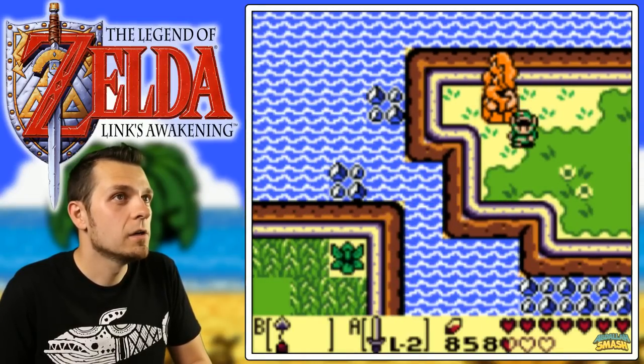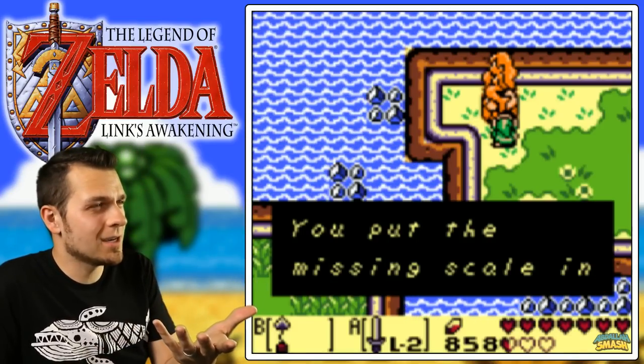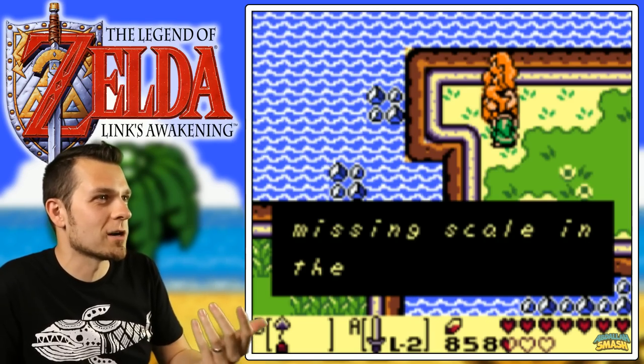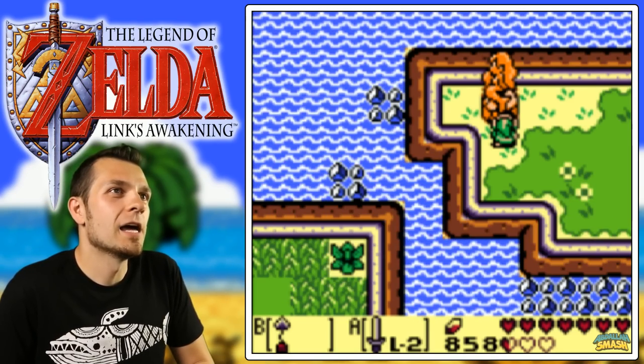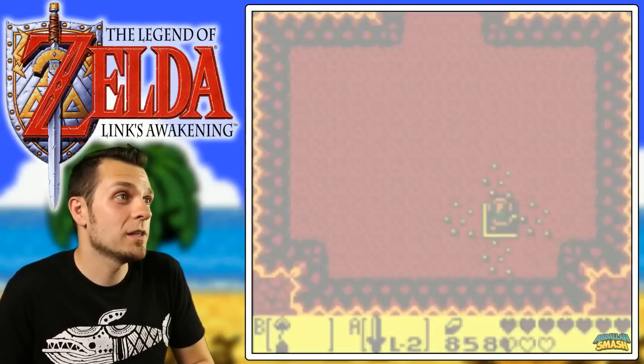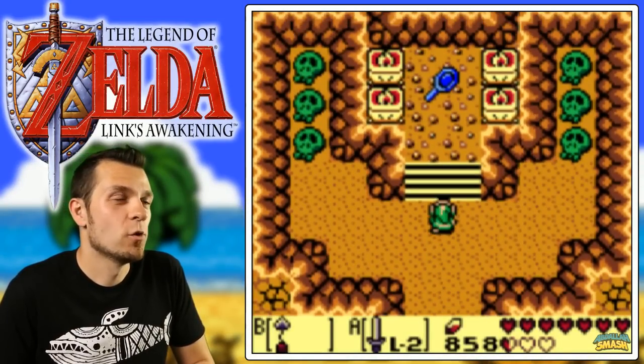Okay, so this is where we had the scale, the little mermaid scale. Remember we sunk underneath the water and picked it up for him? And then we put it inside there, and then it just moves on its own. The magic of Zelda, what in the world? All right, anyway, so here we go. Here's the hint. What will you see?